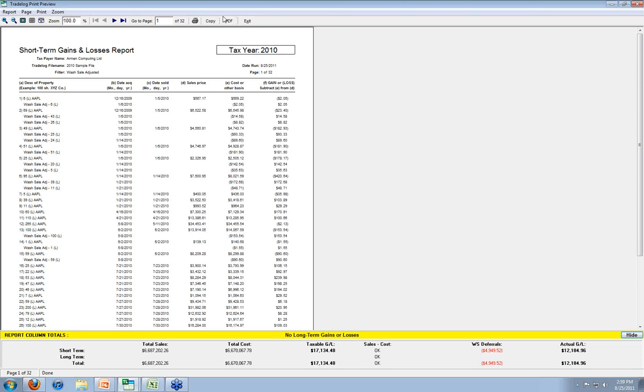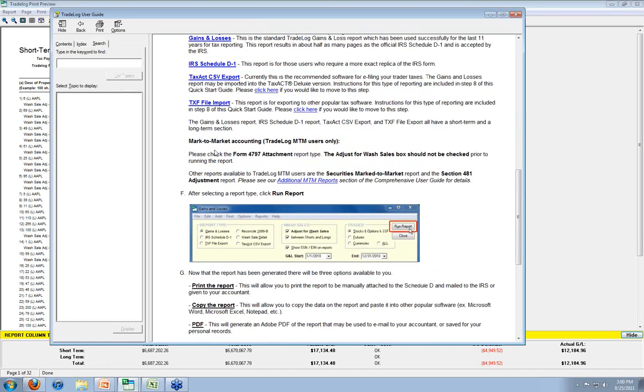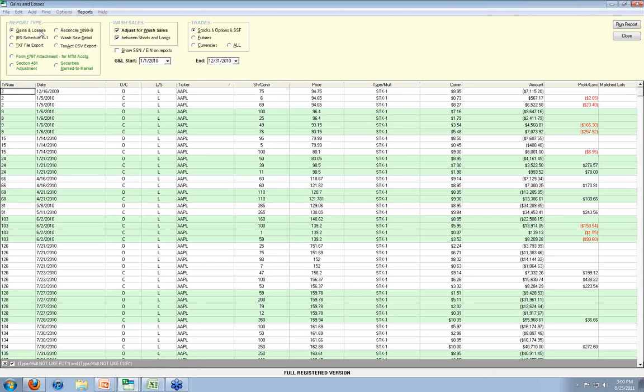So a couple different ways that you can get this out. And also there are some other methods for electronically filing. I'm going to go ahead and cover those here next. All right. So we've just talked about the different reports that are available. Let's go back to the other reports there. If you are trying to electronically file, we do have two functions available here.